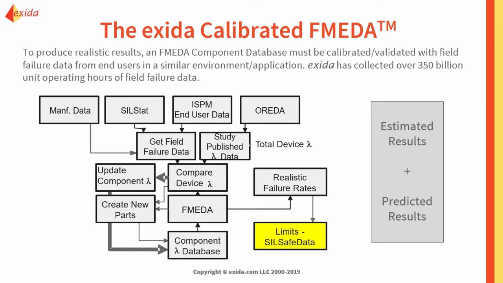Just quickly, I can tell you about our database. We have a calibrated database here at exida that we continuously update. We look at manufacturers' data, data from end users, ARETA, all of the FMEDAs, and we continuously do a sanity check. Make sure that everything is coming out in the same bounds and in the same realm. If something is out of whack, we go in and investigate why. Is this just an outlier, or is there something that needs to be calibrated in our database? So our database combines both those estimated results from looking at the manufacturer studies, the end user studies, ARETA, and combining it with the FMEDA or the predictive results.